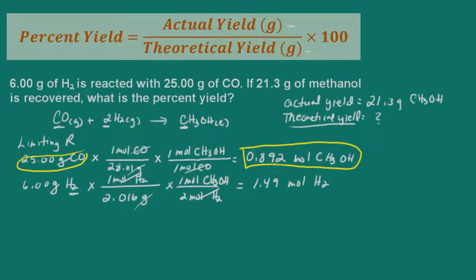So let's go ahead and convert that 0.892 moles of methanol to grams of methanol. When we use the, when we do percent yield, we usually want to be in grams. So the actual yield should be in grams and the theoretical yield should be in grams. And we already have the actual yield in grams. So we'll go ahead and convert this to grams. So 0.892 moles of methanol. And let's see. One mole of methanol is, I believe, 32.04 grams. That's 28.6 grams of methanol produced.